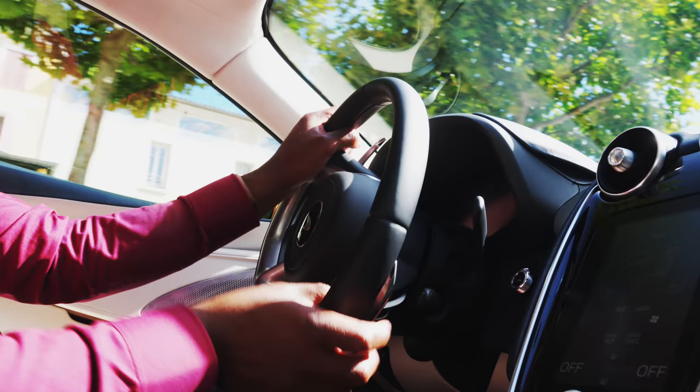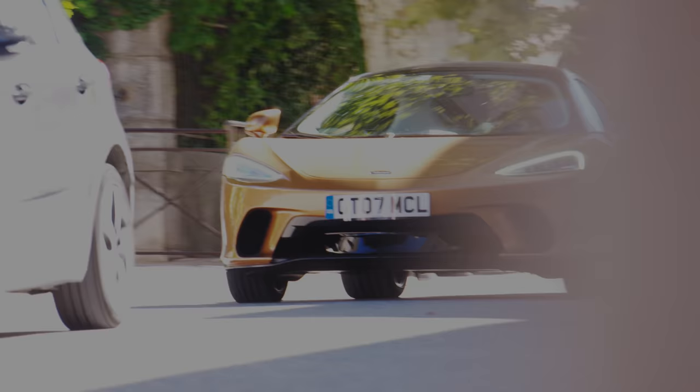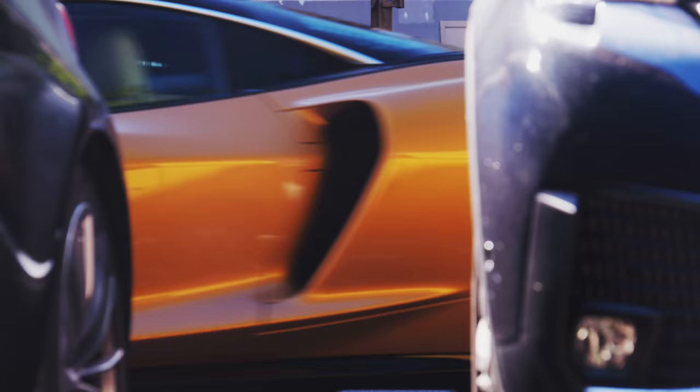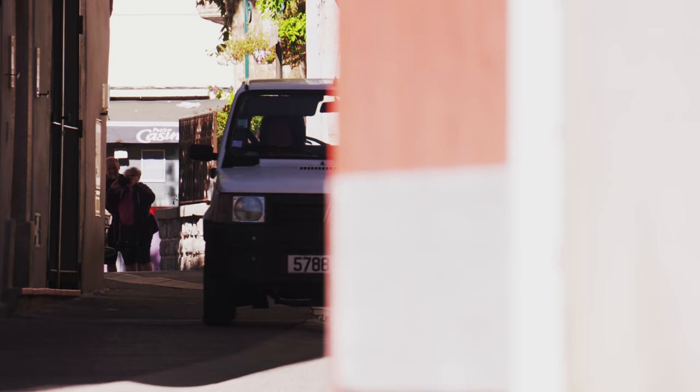The steering is super light, the brakes are easy to modulate, although the pedals are a bit too close together. And here's the big one. This isn't a typical GT car. The engine isn't at the front. This is a McLaren, so the engine is back there. And that means there's no long bonnet to try and peer over and try and judge exactly how close you're getting to people and things. It's actually a bit like driving a really powerful Fiat 500. It's tiny.